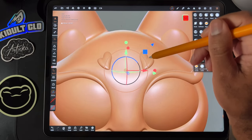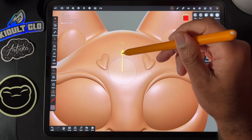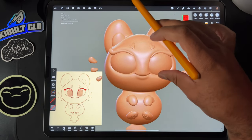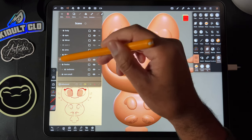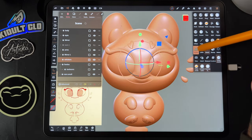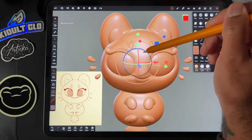To try to make them a little smaller. Okay, I think that's good. I'm happy with that. Let's just make these smaller. So I'm going to take these little whisker things. I'm going to grab all of them. Validate, join children. And I want to make them a little bit smaller. And then I'll tag symmetry and move them out from the face a little bit.